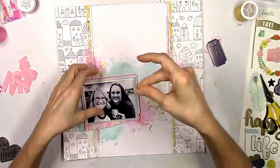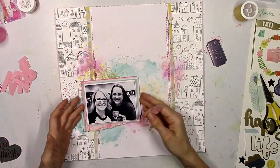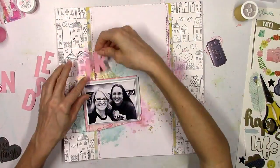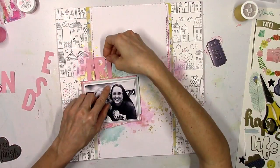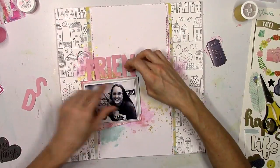And I'm going to add some thread. You probably knew that was coming, right? Yes. I guess you could say I'm obsessed with adding thread. I don't remember the last time I made a project without it.